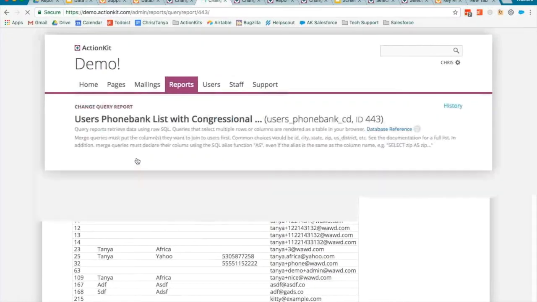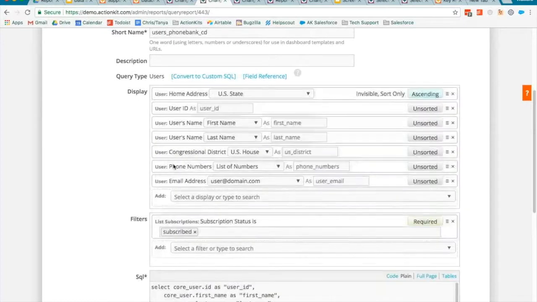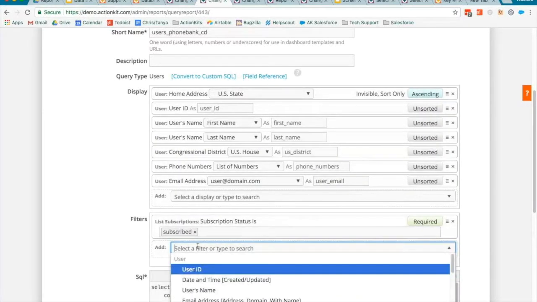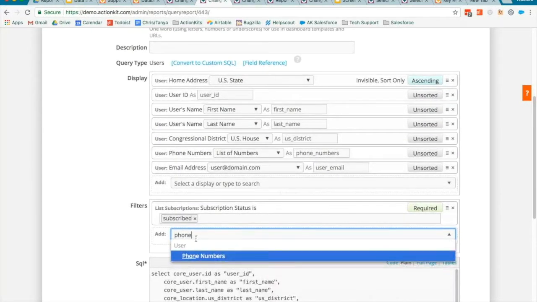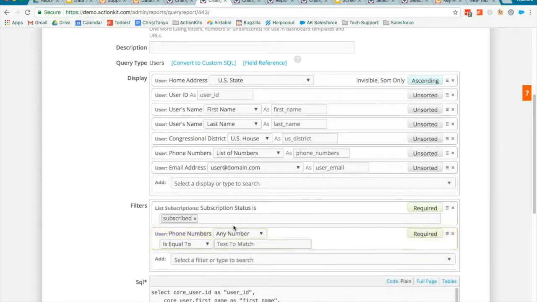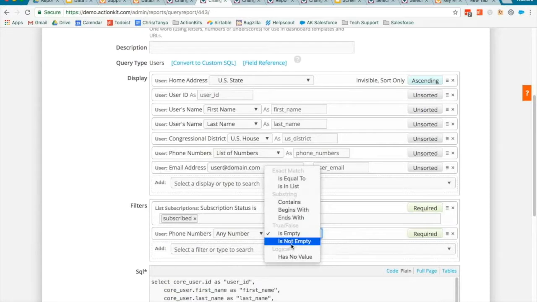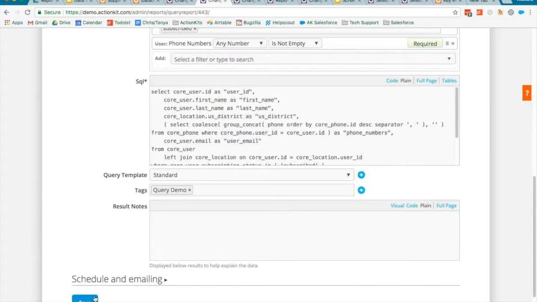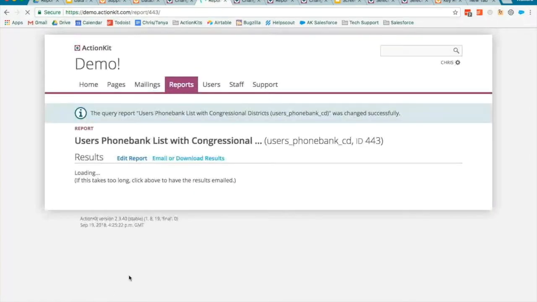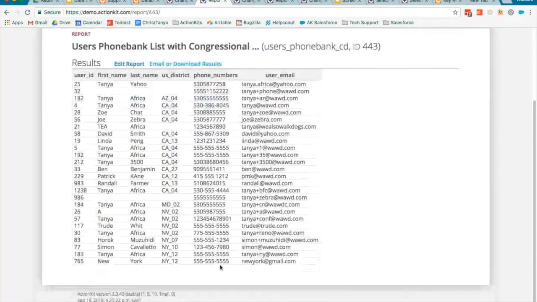So I also wanted to filter by people whose phone numbers were not empty, so that you got a legit looking call list that actually has phone numbers in it.